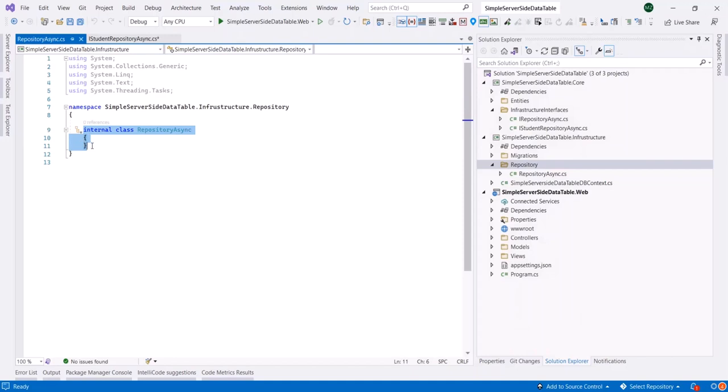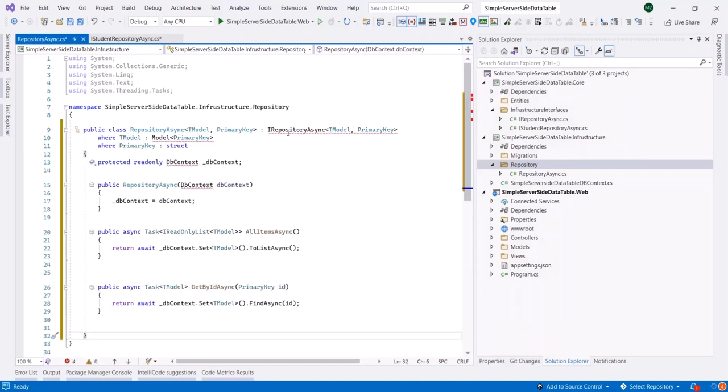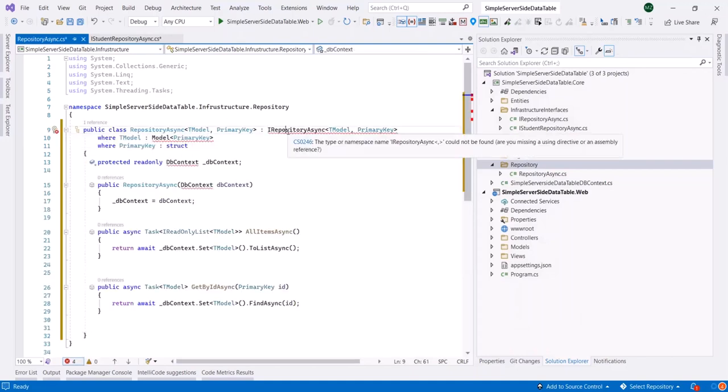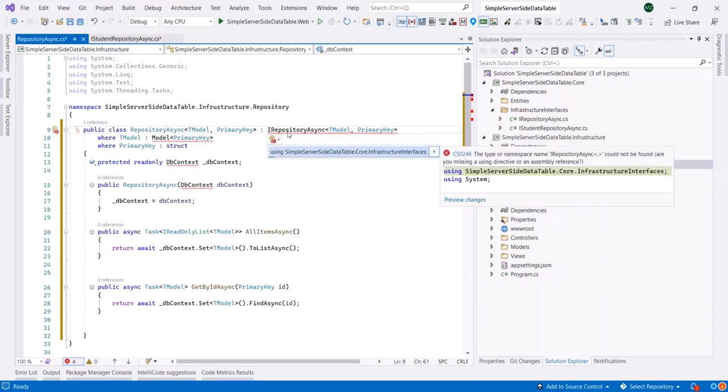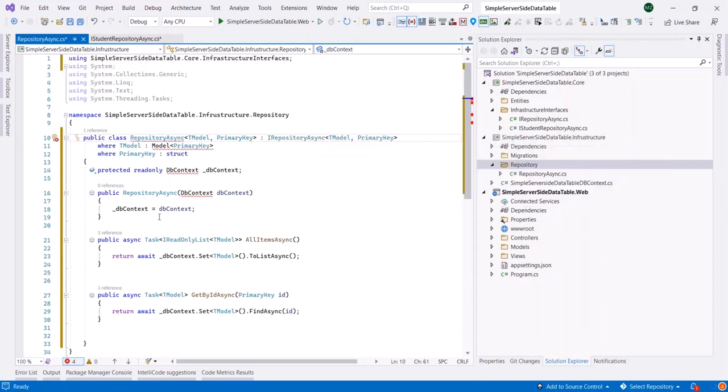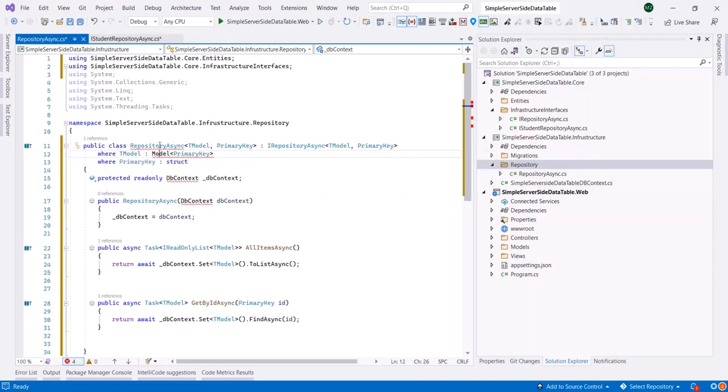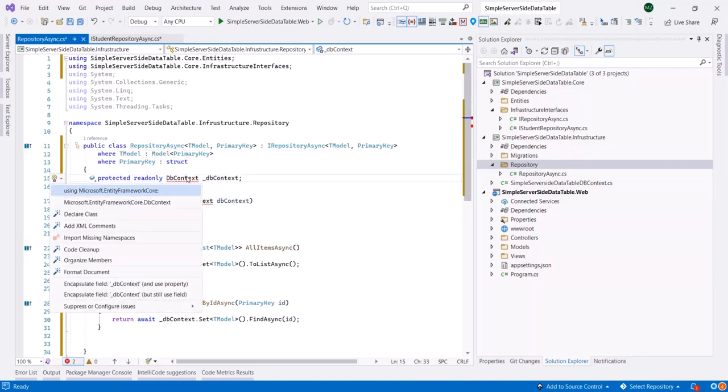Okay, it's a very simple implementation of the IRepositoryAsync because we do not have methods to create, update, etc. Just retrieving methods. So it's very simple.